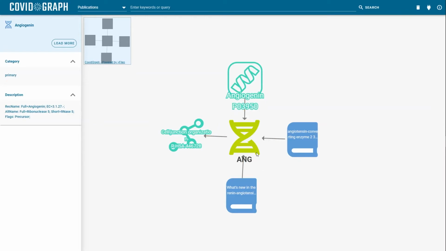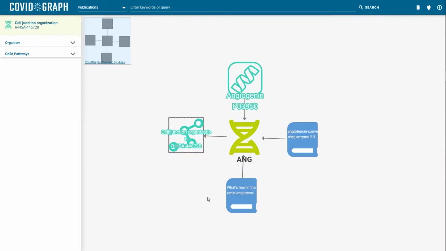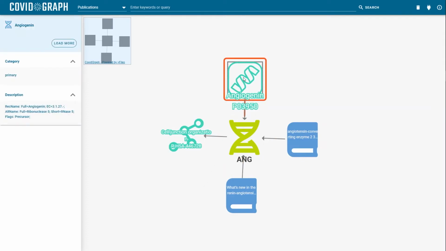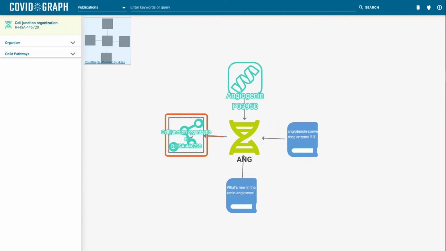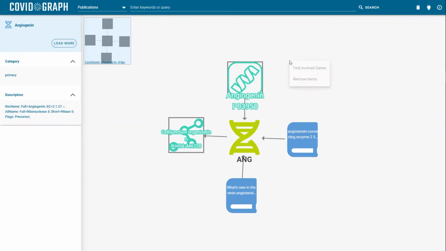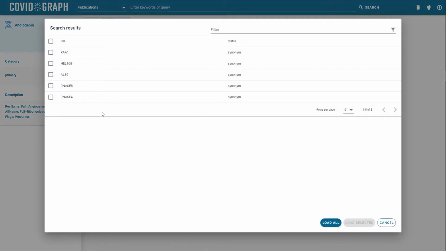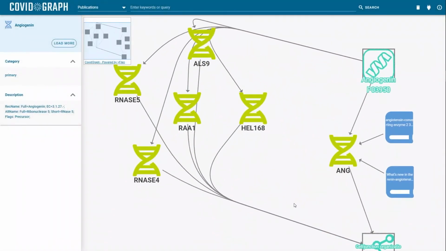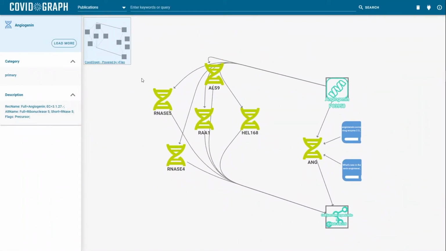Here's another slightly more complicated situation. We know that the ANG gene is involved in this pathway, and it's encoded by this protein. Now, if you would like to know which other genes are related to this pathway and at the same time are encoded by that protein at the top, we can select these two elements and find other genes that connect the two other types. Graph technology again helps us find the results. This involves a pretty complex Cypher query, which is very difficult to write manually, but it's just 2 clicks in our app and the results are easy to read from the diagram.